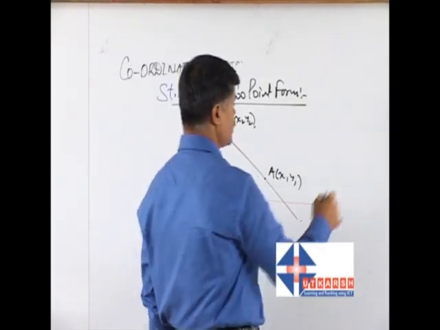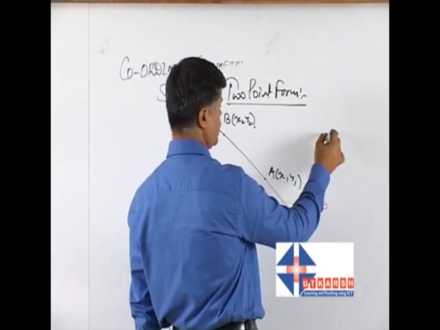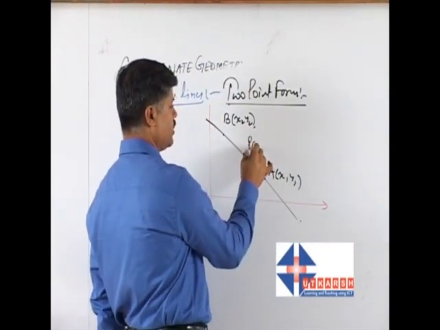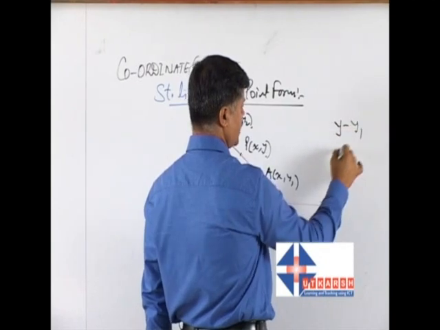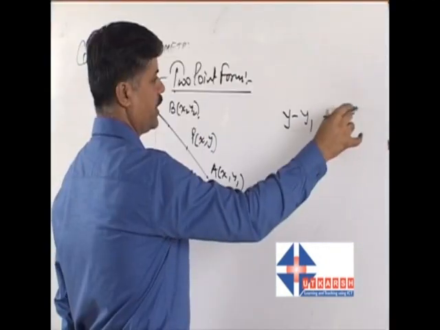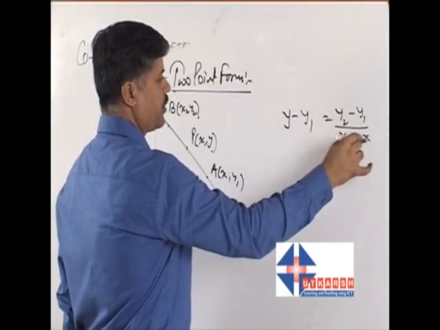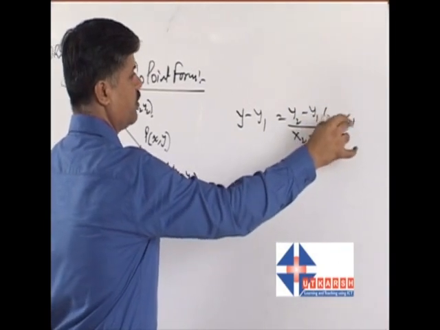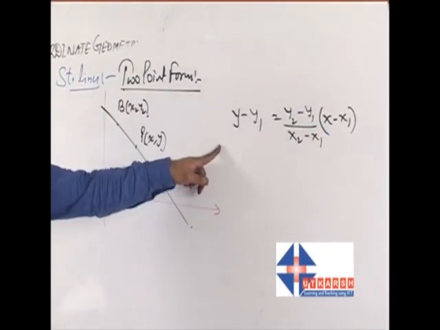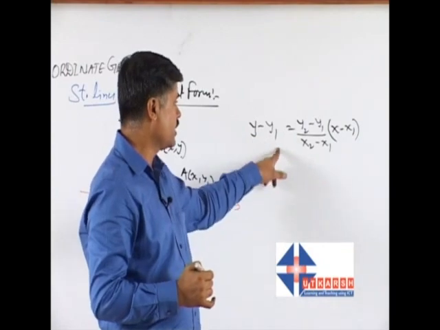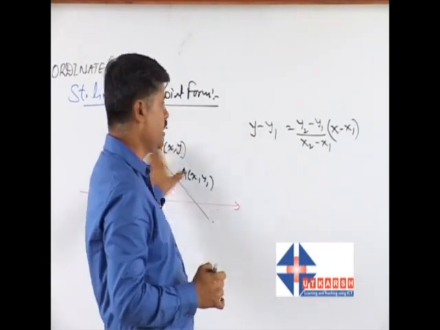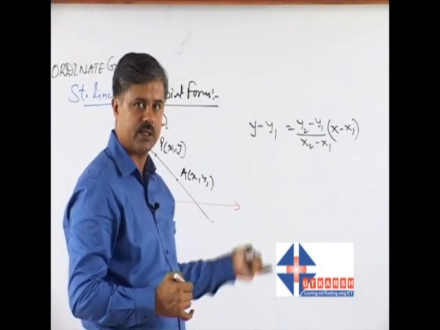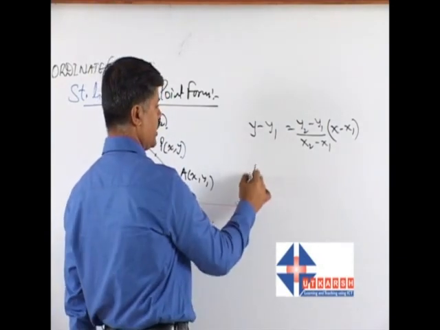right? So the equation of line will be, again I am using the point, this is P(x, y), then y minus y1 is equal to y2 minus y1 upon x2 minus x1 into x minus x1. Again same, y minus y1 is equal to m into x minus x1. चीज वही है, सिर्फ ये है कि जब 2 पॉइंट दिए होंगे हमें स्लोप की तरफ नहीं जाना पड़ेगा. ठीक है, तो अगर 2 पॉइंट दिए हो, लाइन निकाल लेना.